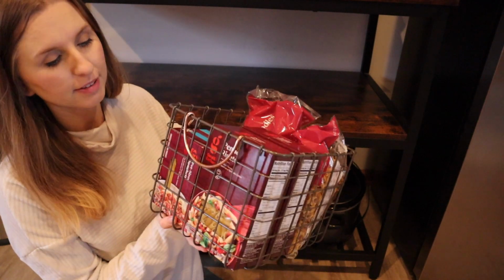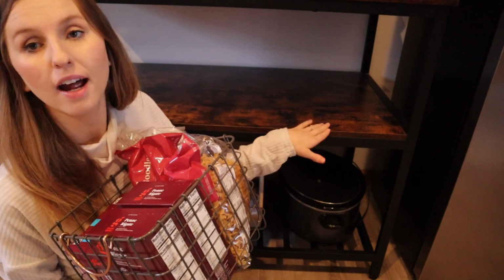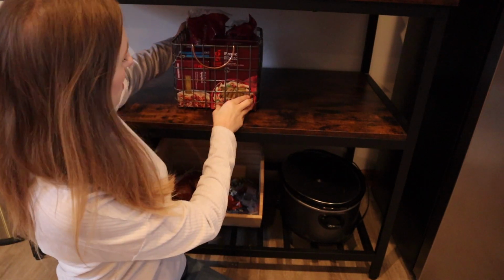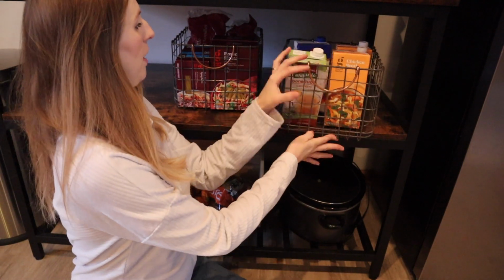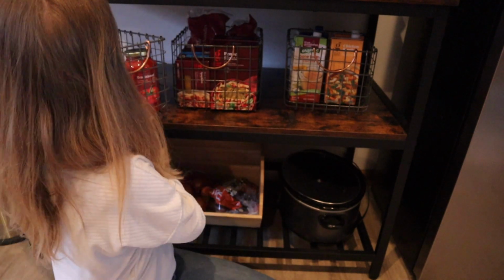So I think having them out where we can see them will really help us use them more often. I got these wire baskets from Target. They're the perfect size to store extra things in them. So I'm gonna have them displayed on the second shelf here. And this one just has a whole bunch of extra noodles. Then because we do use a lot of broth, I'm gonna have that sit out as well. Another staple in our home is pasta sauce, so I would like these to be out as well.